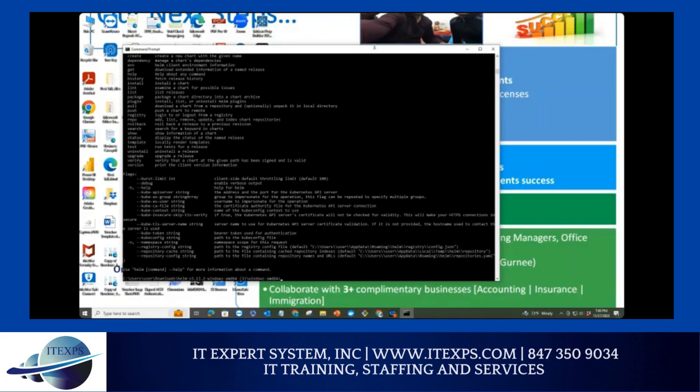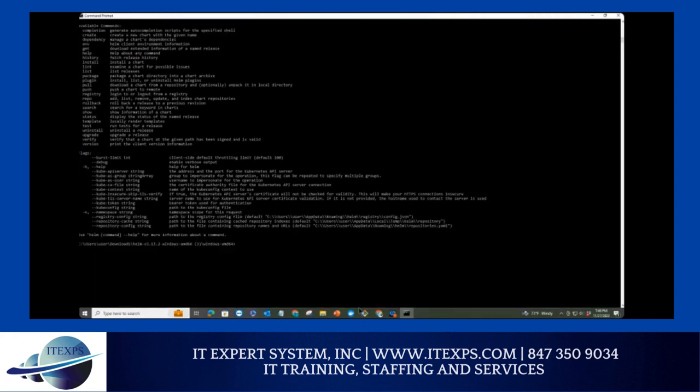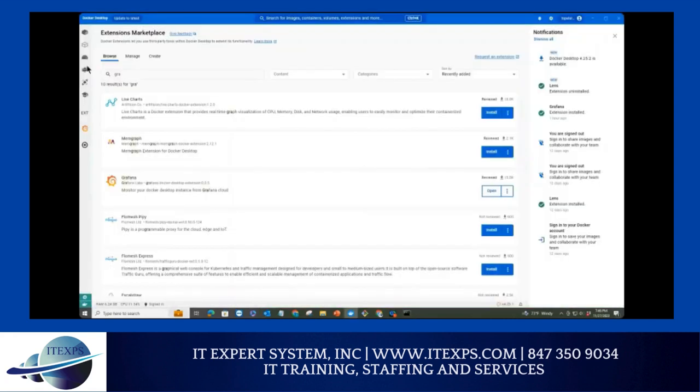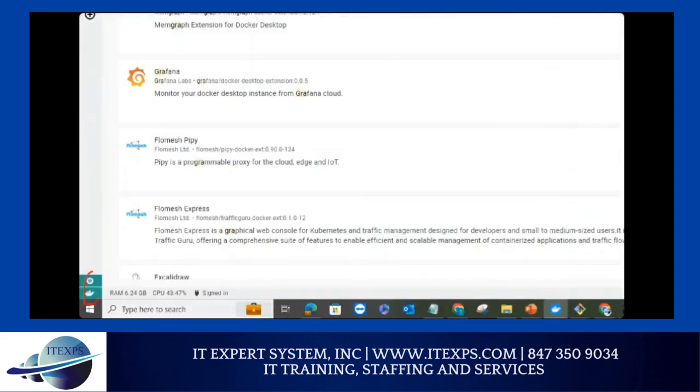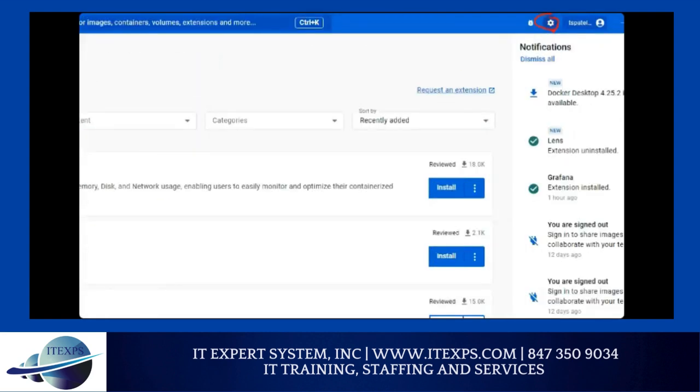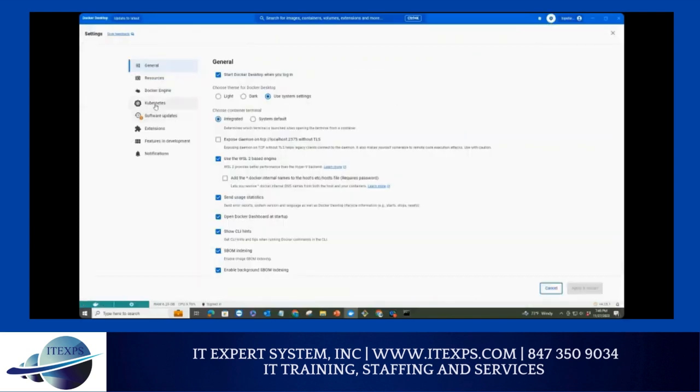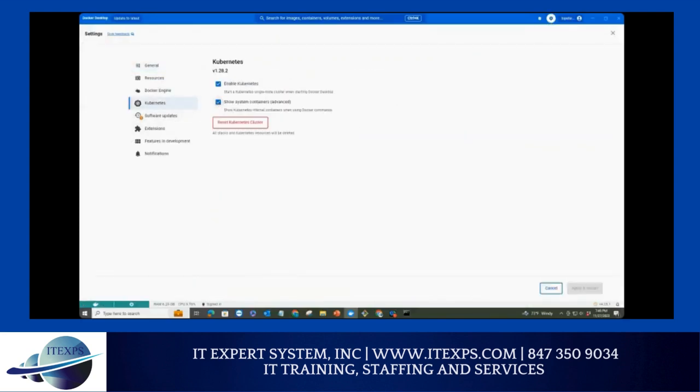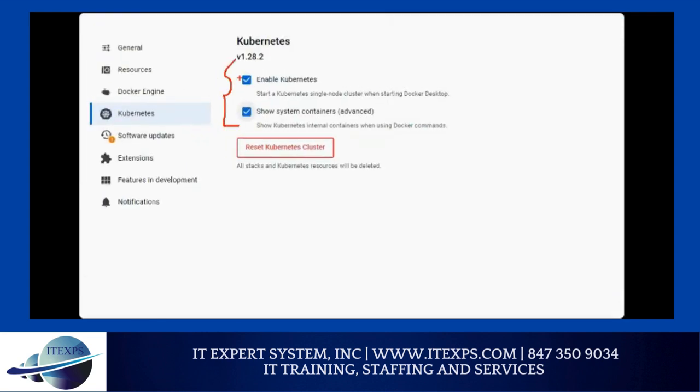Now we are going to do the deployment. In order for us to deploy, we want to make sure first we have both working. So in my Docker Desktop, you can see my Docker is working and my Kubernetes is working. If you don't have it working, you may want to go and check what the problem is. In case you still have a problem, check the gear icon and see whether Kubernetes is enabled or not. Click on that and go to Kubernetes, which you most likely have enabled because we have worked quite a while.